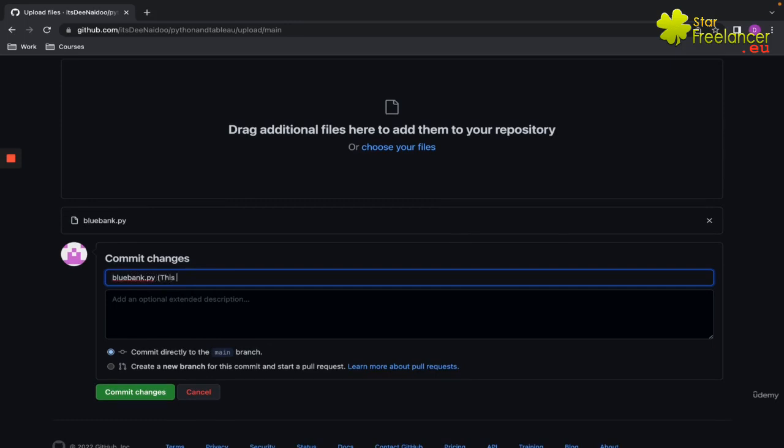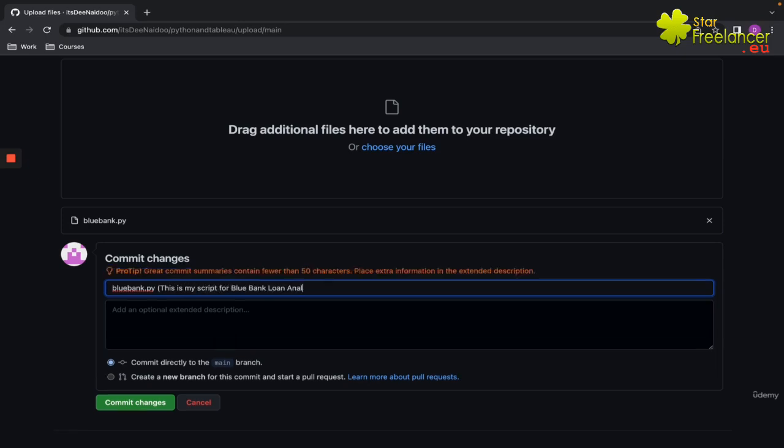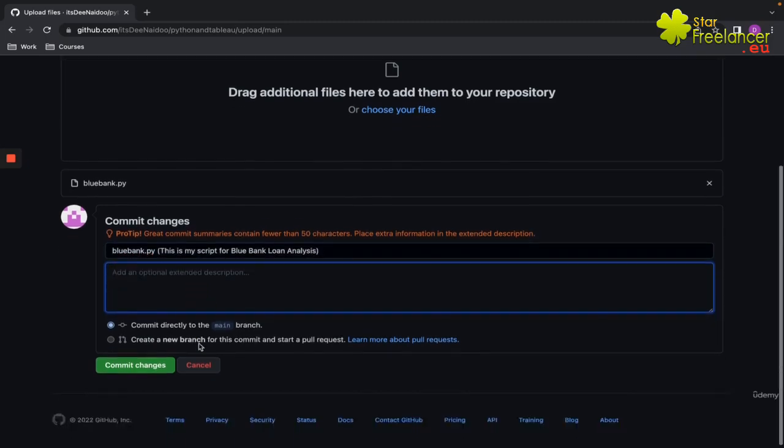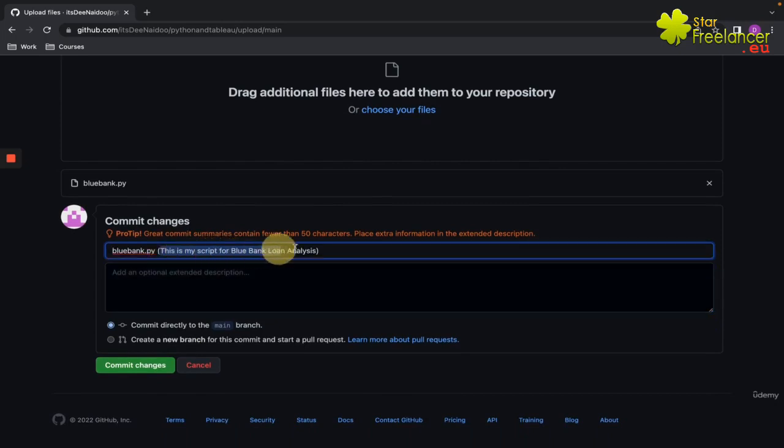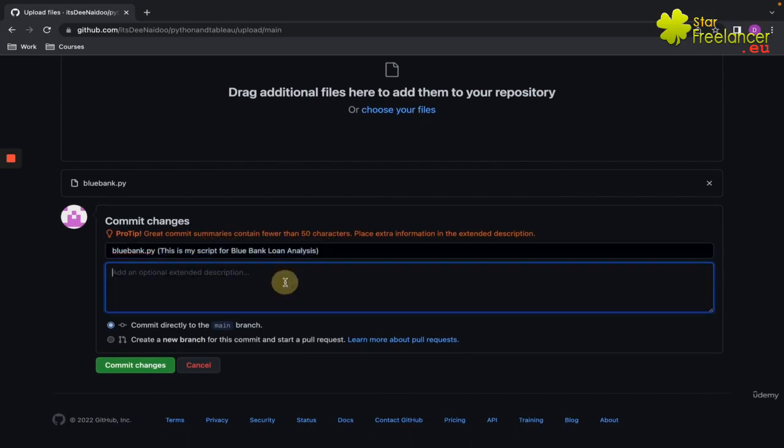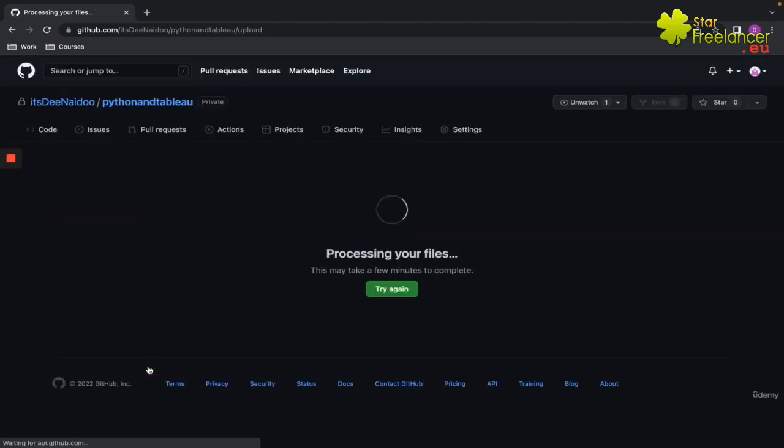So this is my script for Blue Bank loan analysis. Okay, and then we can do the same here. So I'm just going to copy this. This was done on Python. When you're done, you can say commit changes.